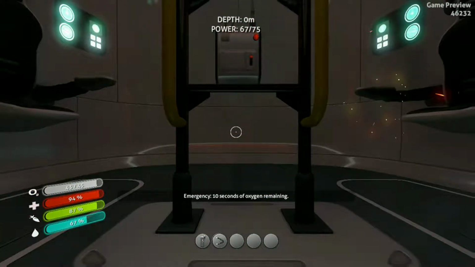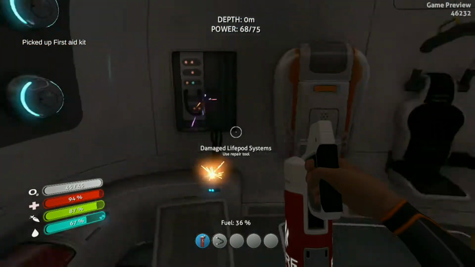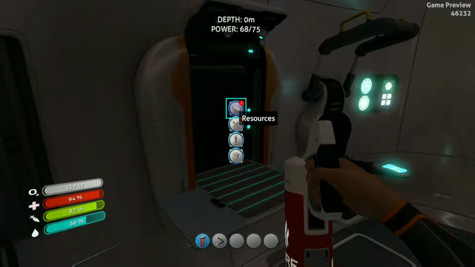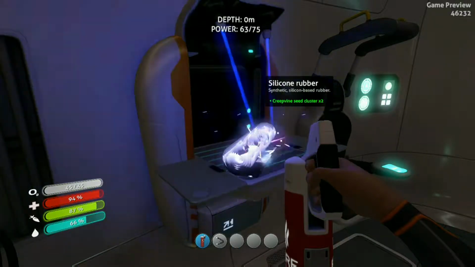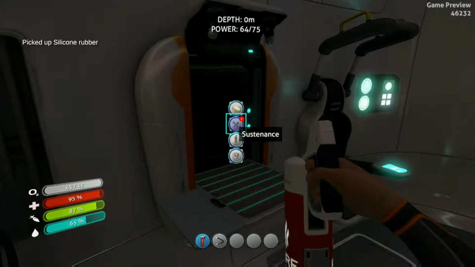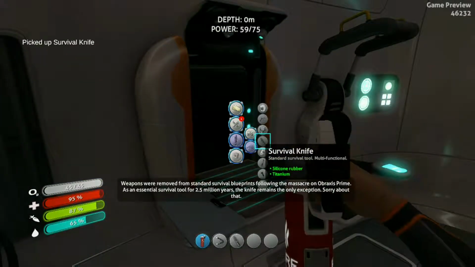Oxygen. I fixed it. God, woman. Yay. Yeah, you use me a fabricator. So now I need silicon rubber. Oh, and now I can make me a knife. Yay! Okay, I'm not completely screwed, guys. I'm not completely screwed.